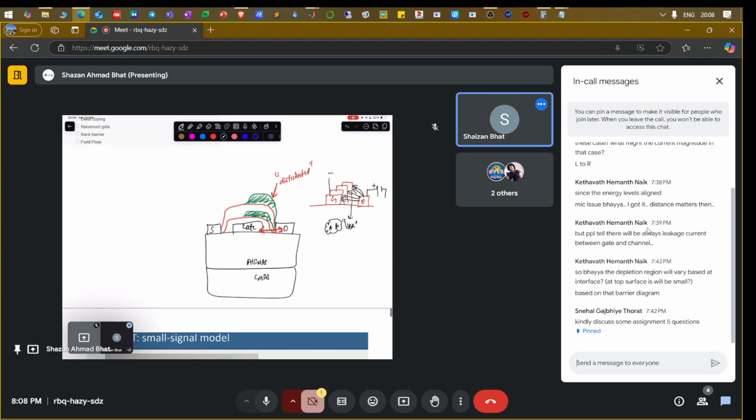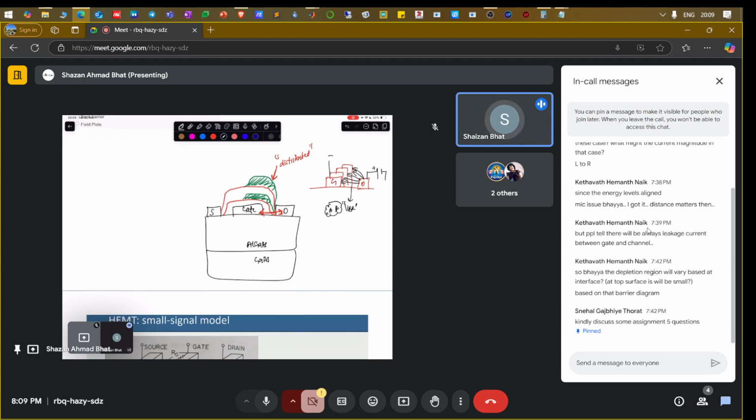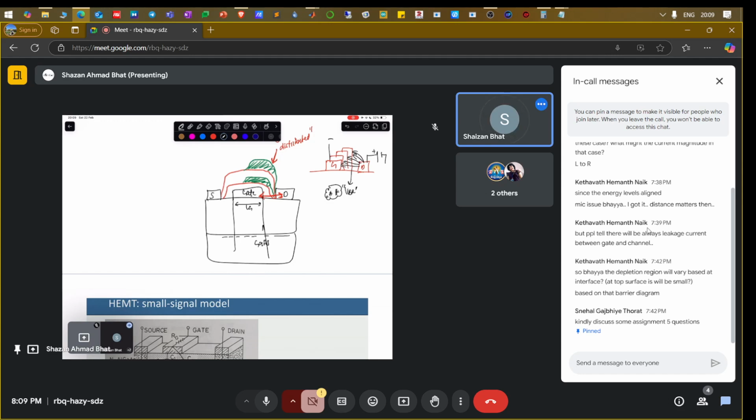Also, because of this, it can actually modulate the depletion beneath it, because you have a 2D electron gas concentration here. If this is the channel and this is the gate length, then exactly beneath the gate you might have a lowered sheet charge density by applying the negative voltage. And here you might have slightly higher sheet charge density, then slightly more higher, so that the sheet charge density gradually varies throughout the channel.